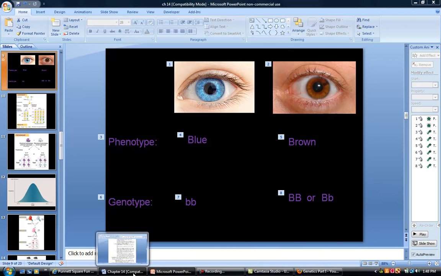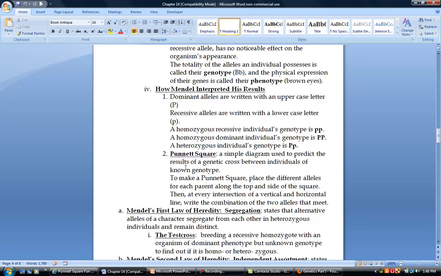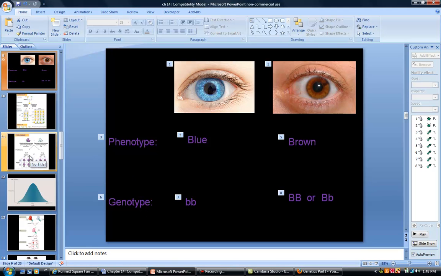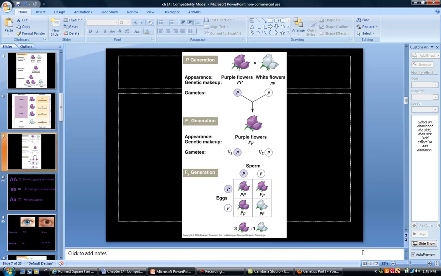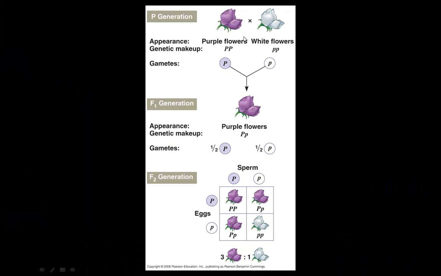All right, let's go back to the notes and talk about a Punnett square. So you're already working on Punnett squares at this point, and Punnett squares are going to be a way that you can show a cross between two individuals and predict the probability of certain types of offspring. So going back to here, if we look at this, no, not that one, this one right here. Let's make this a little bigger. Okay, so we have our true breeding purple and our true breeding white. So we have a homozygous dominant being crossed with a homozygous recessive. So what's going to happen is we're going to cross big P, big P with little p, little p, and we're going to end up with offspring that are all purple.